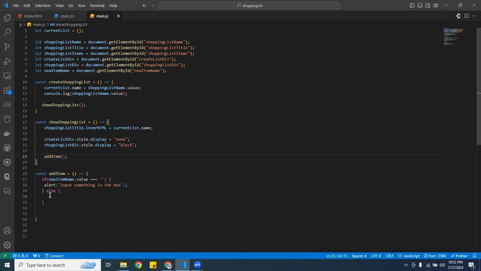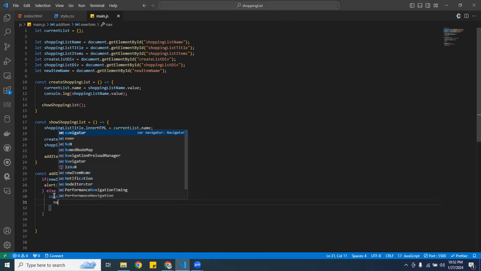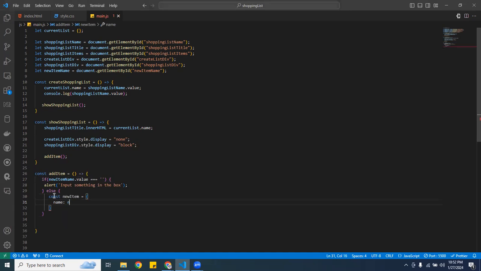And here what I want to do is create a constant. This is going to be a new item, and it's going to be an object. We're going to create new item name, and we want to grab the value like that.